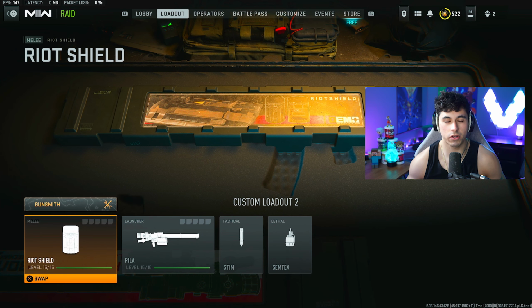For your second loadout, you're going to want to make the first weapon a riot shield. The second weapon does not matter. We'll go into that later during the raid.